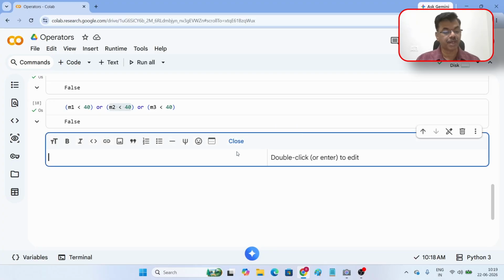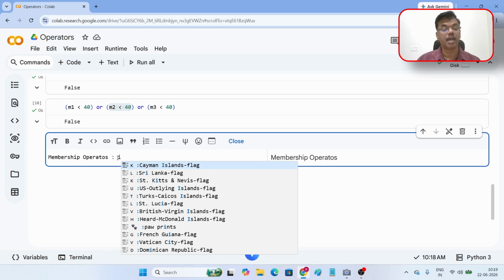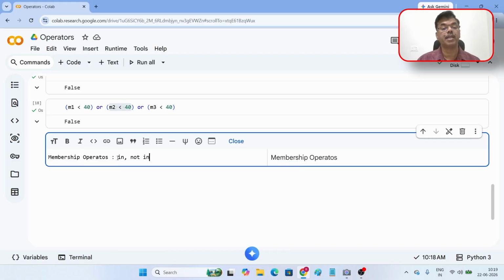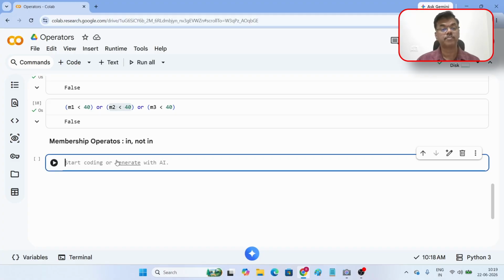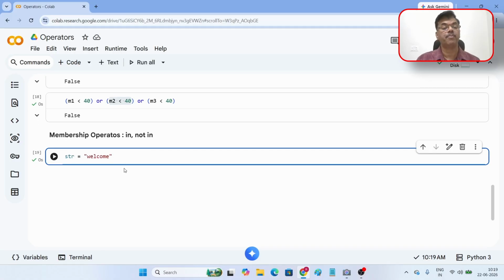Moving on to the next one, membership operators. They are in and not in. For example, if we are taking some string equal to welcome, I'm taking the string welcome.